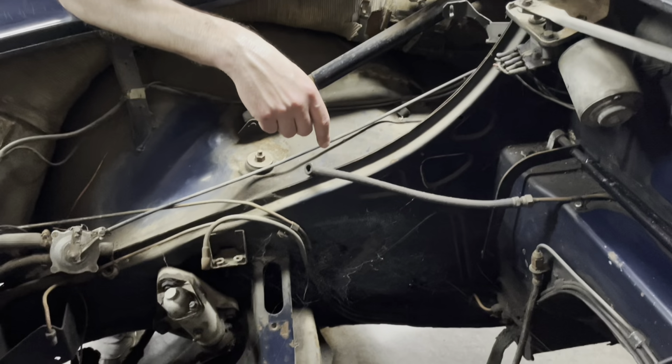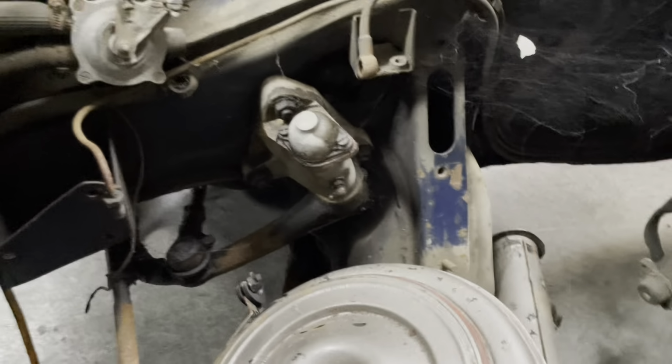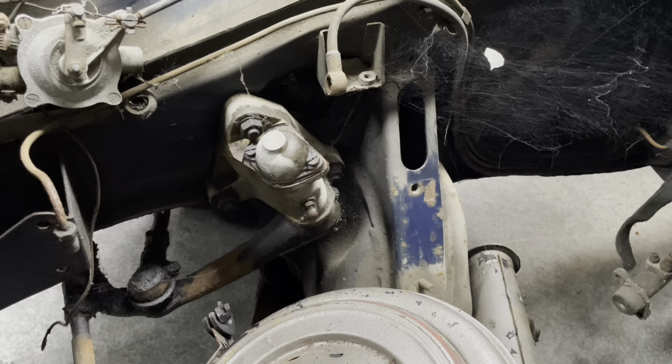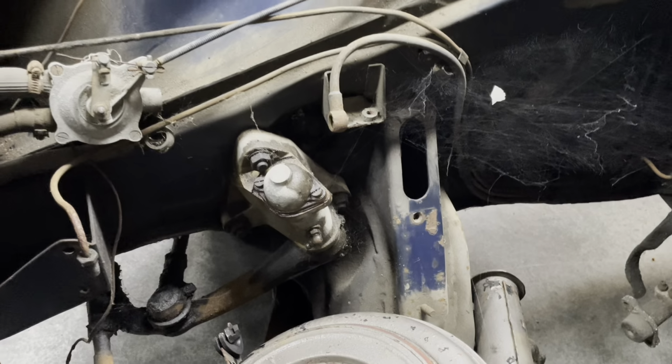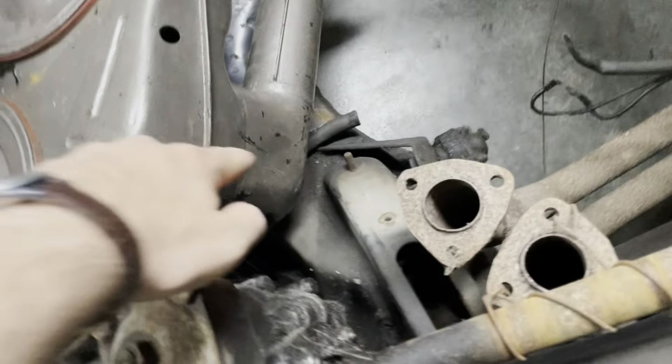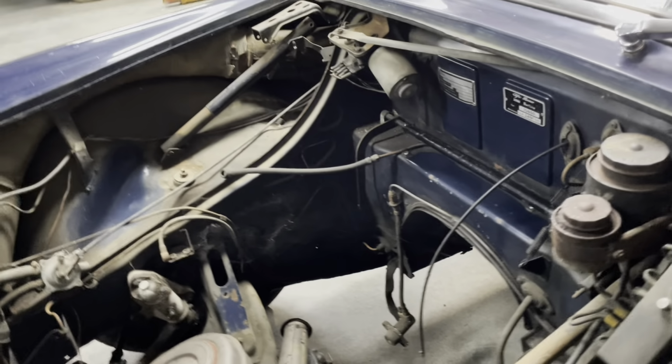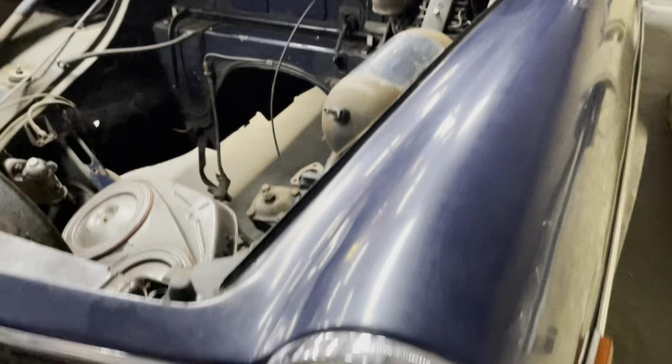Technically we'll not. Give it a week. It's just so nice, all these are serviceable bits. It probably just needs to be taken apart and re-greased. You wouldn't want to go too far with this, would you? No, you just want to repair the bits that are there. Yeah, but look, there's no rust here. All this stuff is really, really good and solid. There's no structural rust on this car whatsoever.